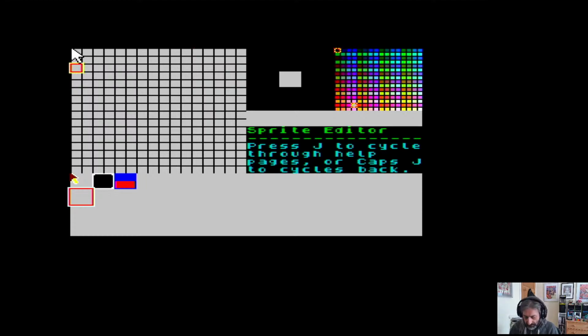Find our ink color for M. To change the ink color, it's Y, U and I that change the ink color. Right, and what I'm doing is the top left corner.